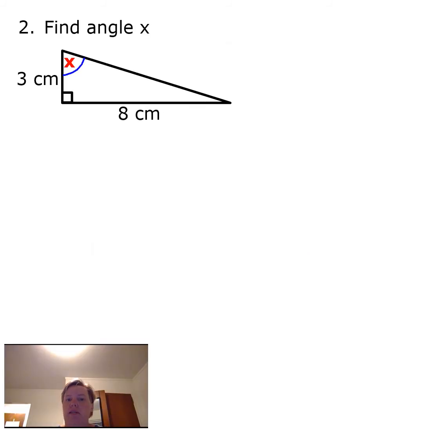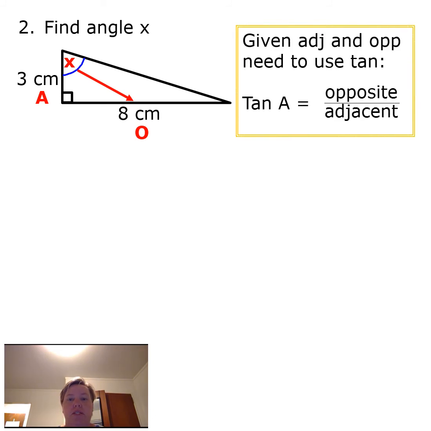Okay, another triangle. Let's have a look at this one. So I can see the marked angle, and I can see I've got 3 centimeters and 8 centimeters. So what am I going to do? Yep, I'm going to label the triangle. So that's the adjacent side there. Notice it's all huggy with the angle and the right angle. And the other one's the opposite, okay, not the hypotenuse. So this time I'm going to use tan. So if you thought about the SOH CAH TOA, that's because I've got opposite and adjacent, I'm going to use tan. So there's my formula.